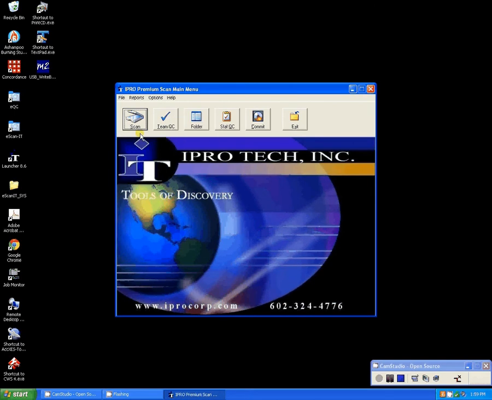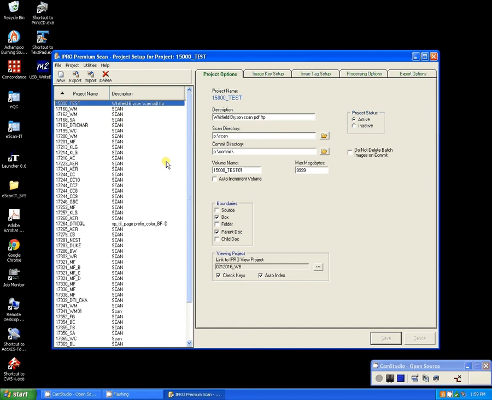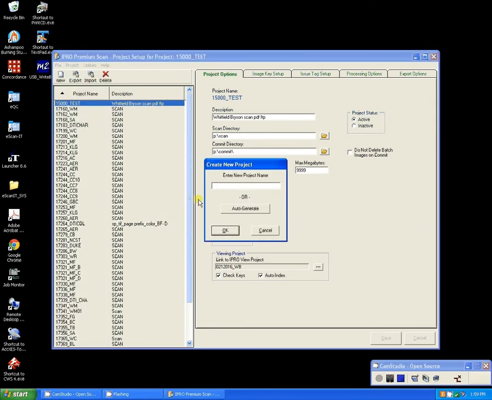So we're going to go into this file project setup, and we're going to start setting up a project. So I'm going to set up a project from scratch. Most often you can create a template project and just use that template project. So we're just going to create a new project. We're going to call this 00 underscore template.